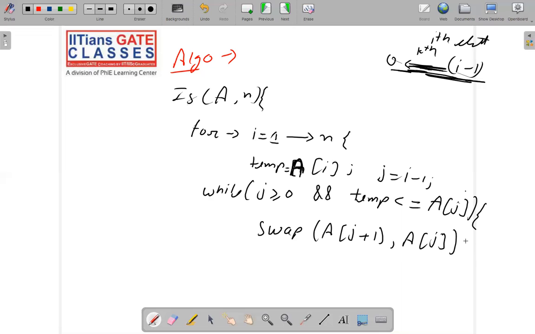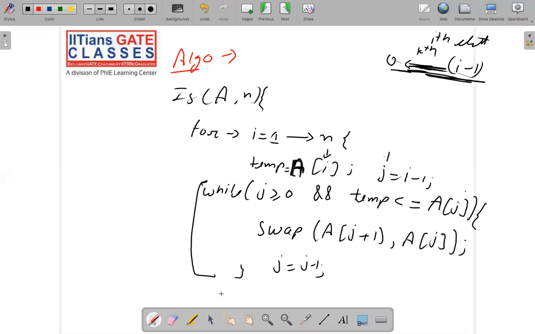Okay, we will swap like this. And we are doing j equal to j minus 1. At the end of this while loop, we found out the position of the ith element.